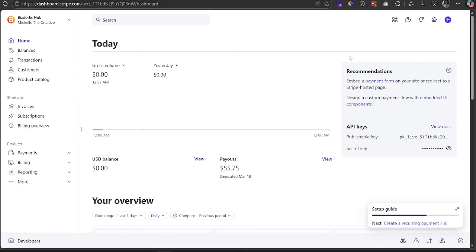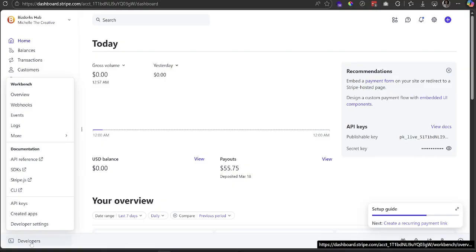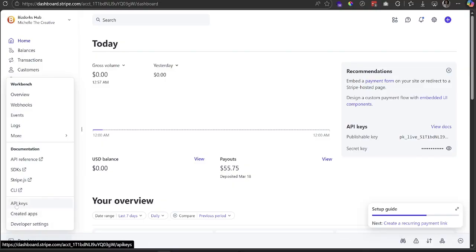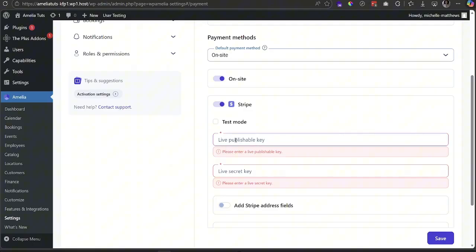Now, in my case, I do have this big notification right here that actually says API keys. I can go ahead and grab both my publishable key and secret key right here. However, if you do not see it, the only thing you need to do is go over here to the developers tab at the bottom left corner. Once you click on that, you'll see this tab right here for API keys. And again, all you have to do is find your publishable key and your secret key. And then back over here, you need to go ahead and set them up right here.